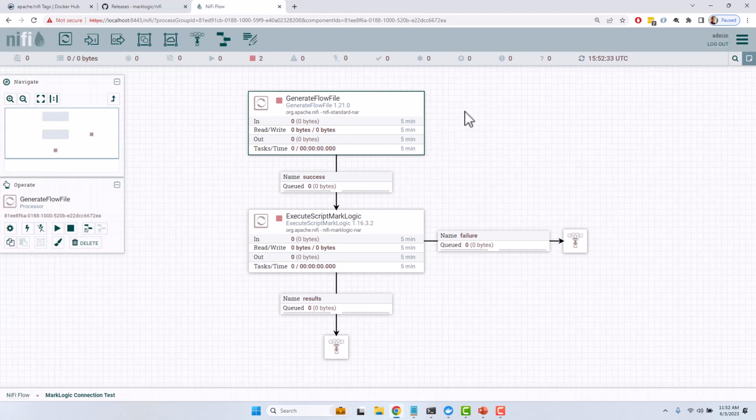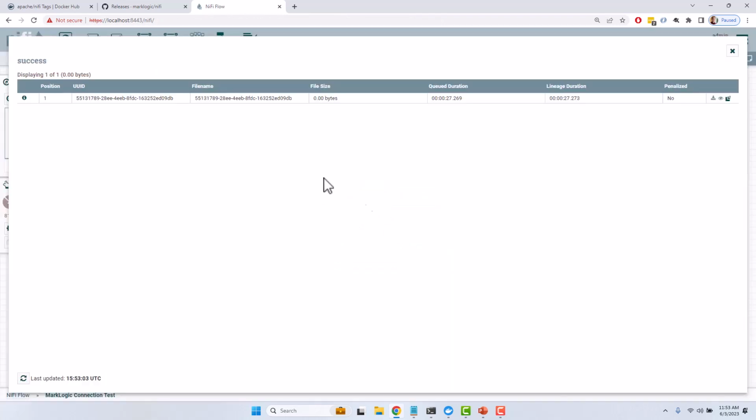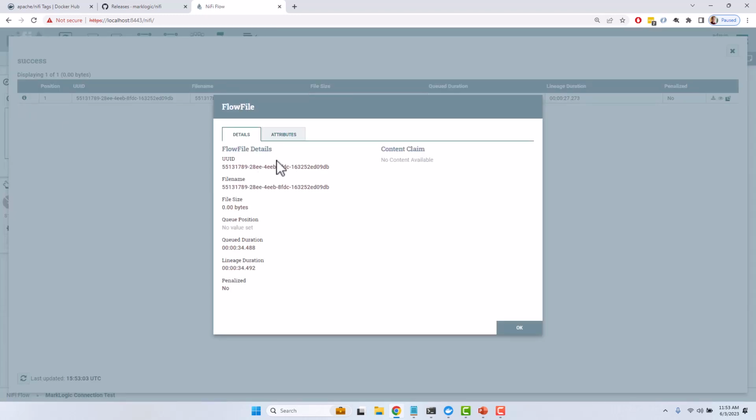When I do that, it's going to generate one single flow file. The user interface typically updates every 45 seconds. So I'm just going to right click on the canvas, the background, and hit refresh so that I can see the updates. And we'll see that I've got one flow file in this queue. Note that if I right click on this queue and go to list queue, I'll see all the flow files that are there. I'll be able to click on this I letter icon here, and that'll show me the content, the attributes, and some other interesting metadata about it.